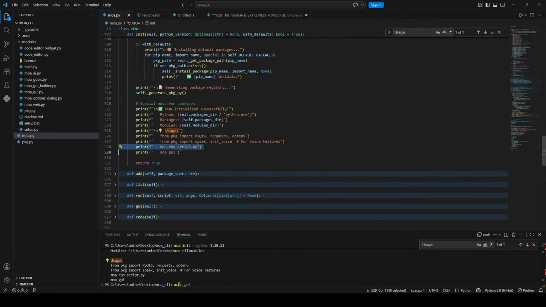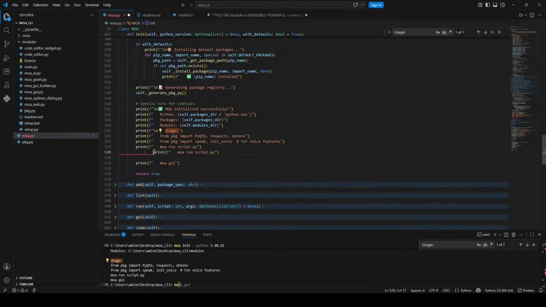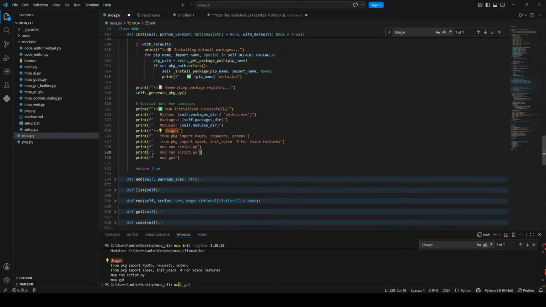So what we will be adding over here, we will add it. So extend, just run code.